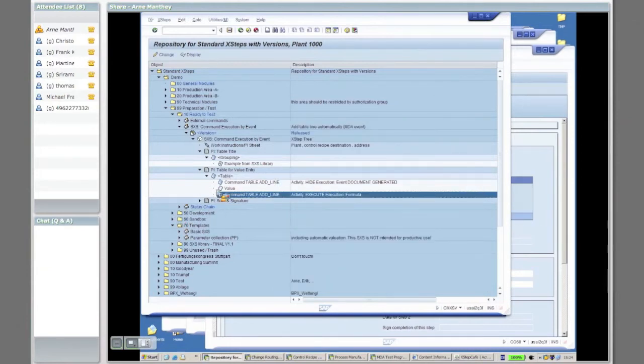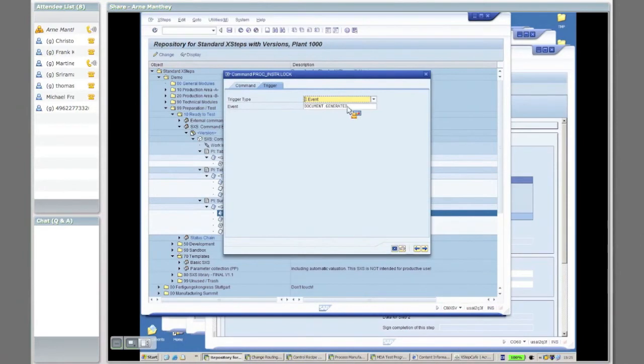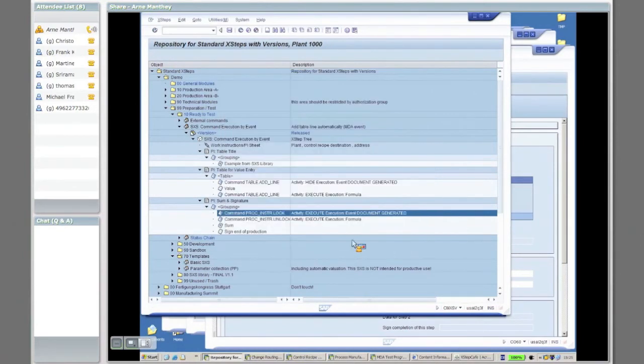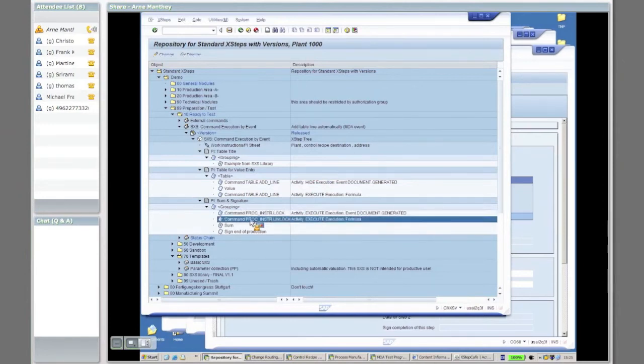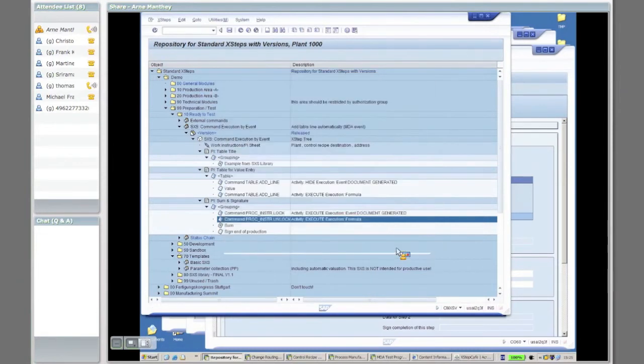Yeah, and so that's what is behind this in this table, and in this element here, we again have some commands. So this is an instruction log command on document generated. I don't have to go into it anymore because I can really just show it here. Only if it's a formula, I have to show it. So here there's a formula, and again I'm using a convenient formula to check whether to open this signature, so whether this total sum is above this limit.